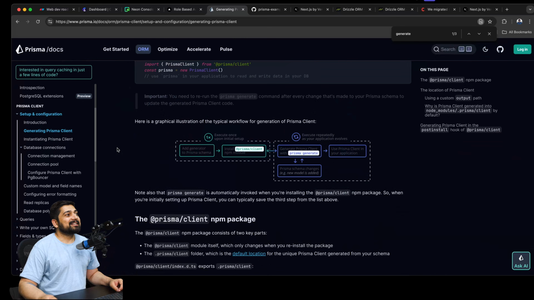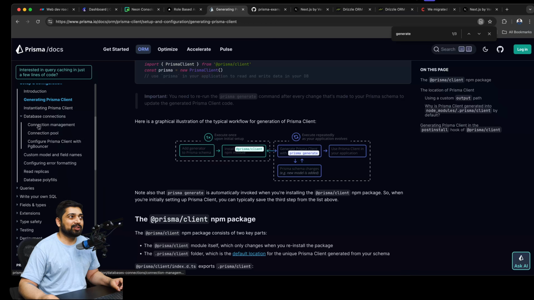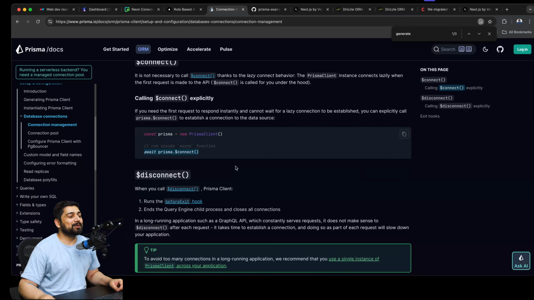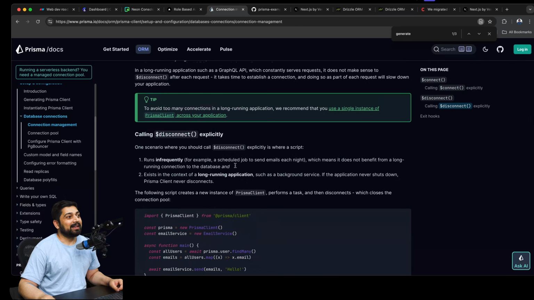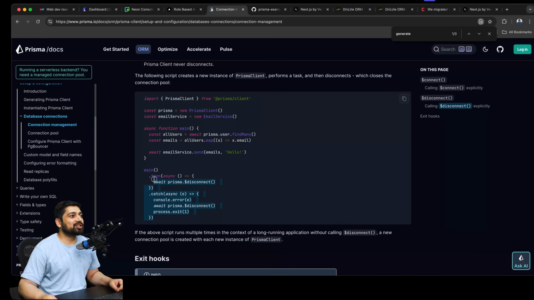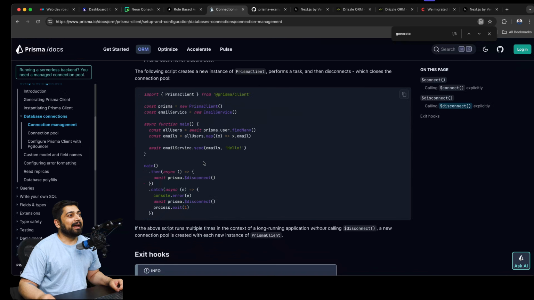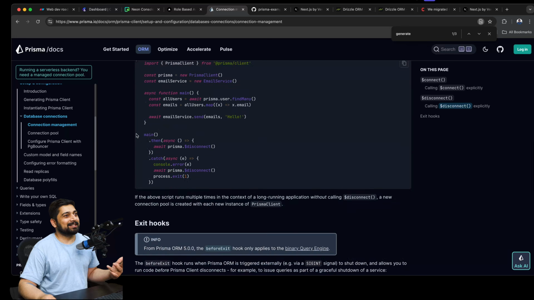Now, the interesting part is, how am I going to connect with my database? There's a section on database connection here, and it says connection management. So, okay, I can just go ahead and say const prisma = new PrismaClient. That's great, but it doesn't work the way you expect it to, especially in a Next.js application. And then you also have to work out how the disconnection will happen. So this is the part where you can actually just connect it. Awesome. And then you have to work with the disconnection part as well. And this is not all. There are a lot more things you have to go through with this, and again, nothing tells you exactly that.